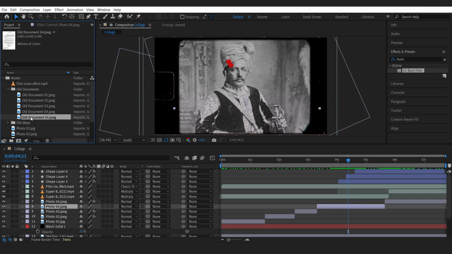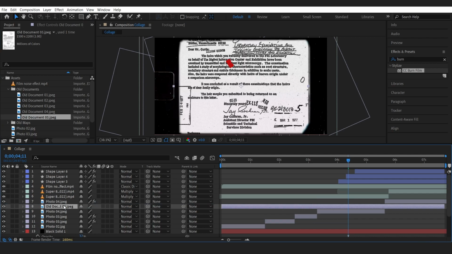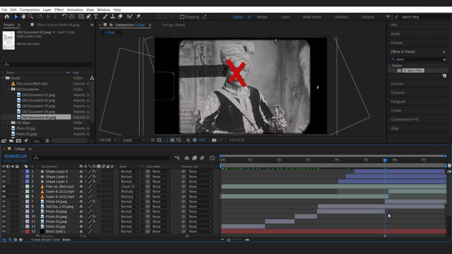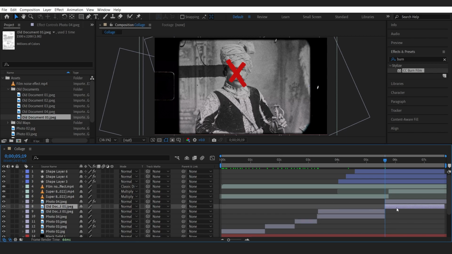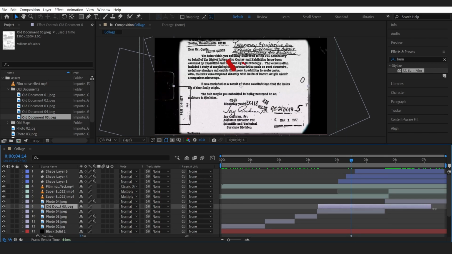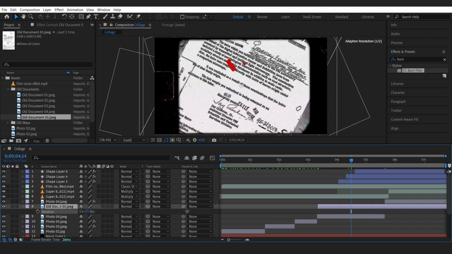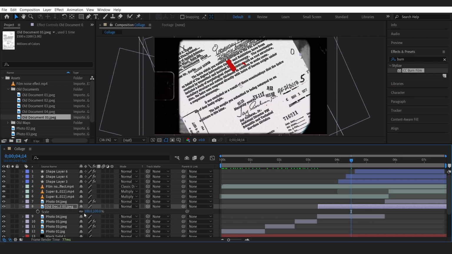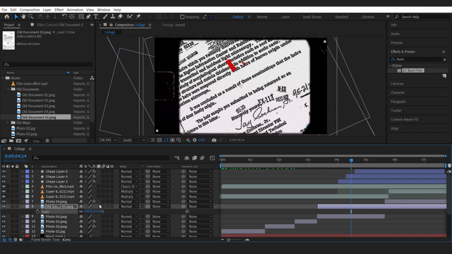Let's do one more thing. Let's take a document and make like an overlay on top of this picture. So to do that, just import the document onto your timeline in the composition. Let's split the layer. Let's split the layer right here too. Or maybe I'll extend it, I'm not sure. Yeah, let's just expand it. Okay, let's rotate it a little bit and we will scale in, like zoom in a lot. We don't want to read what's in it, we just want to overlay it.